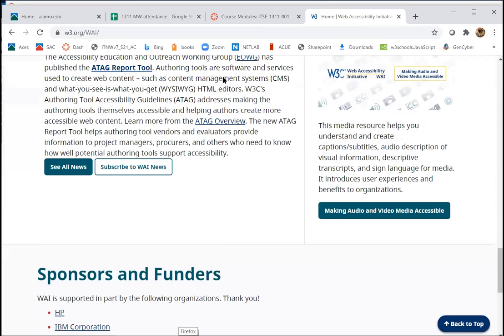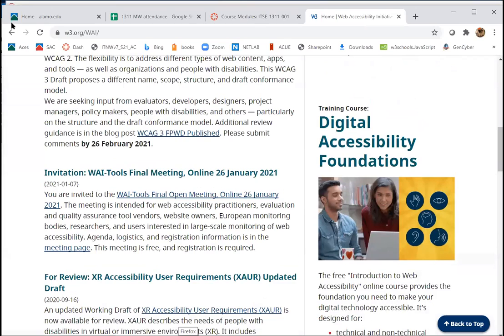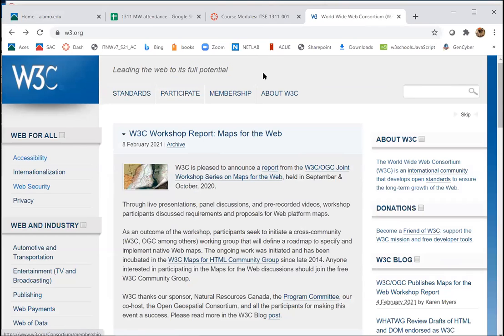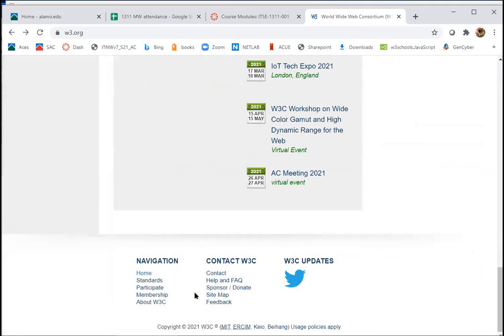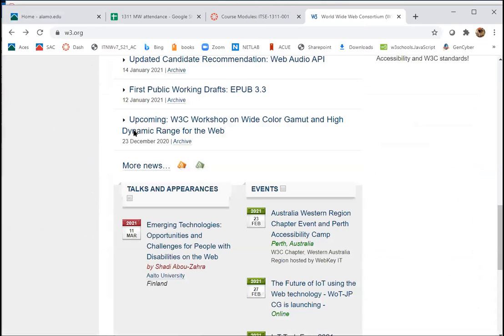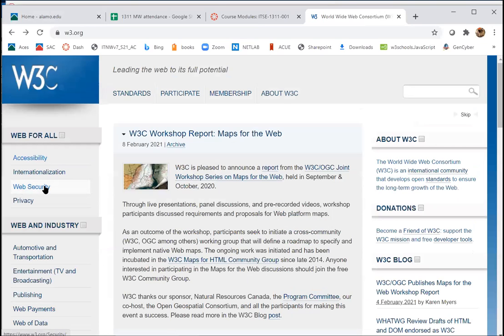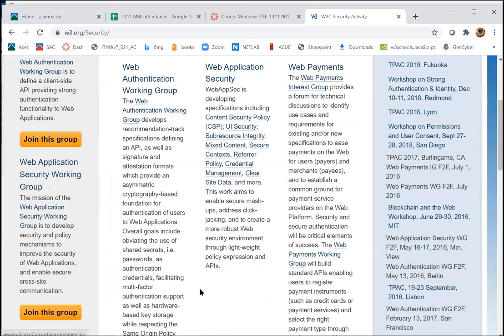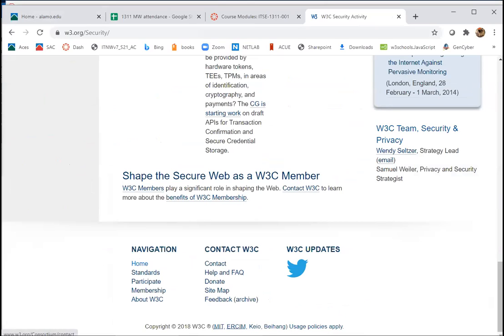And a lot of times it is consistent. So even if I were to go to, now this one's blue on the top and this one's not so much content up there. But if you go to the bottom and it's still not the same. But let's say you go to web security. Okay, now this is similar to the home page. And if you just look at other web pages, you'll notice that there's stuff on the top and stuff on the bottom.